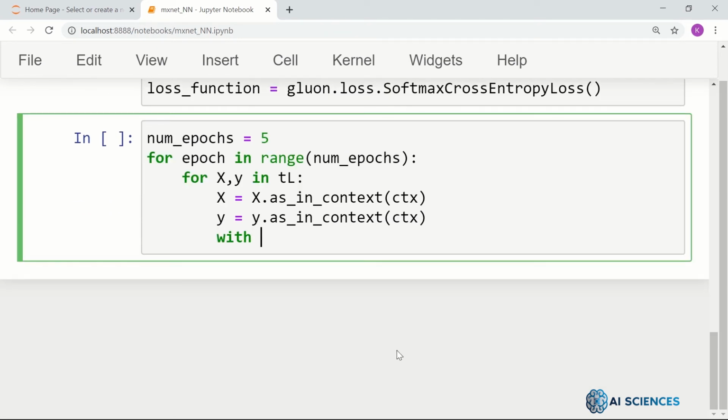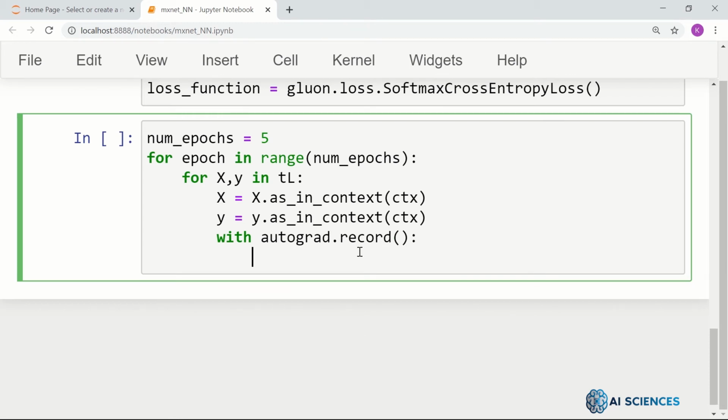So with autograd.record, that is required. The autograd.record actually saves the computations of the forward pass that are required in the backward pass for updating the parameters. That's why we are recording the forward pass attributes that will be needed finally when we do the backward pass.